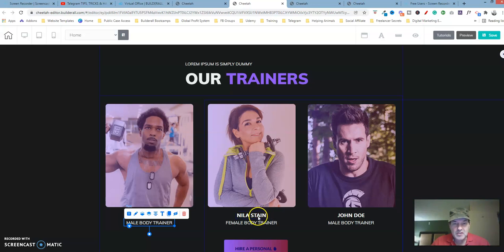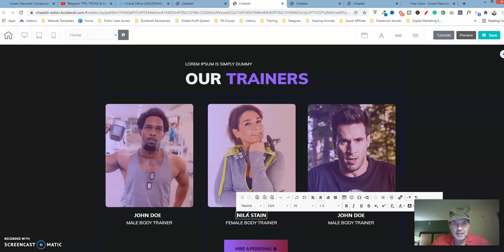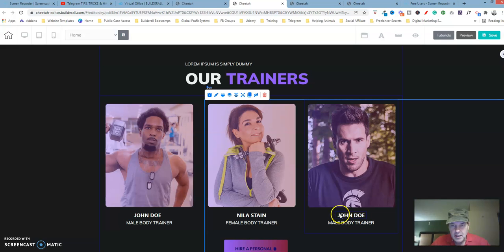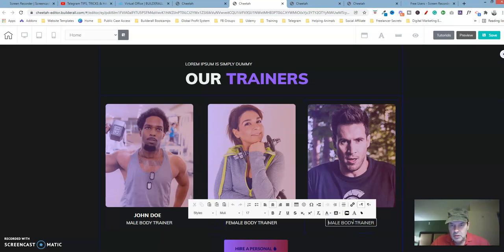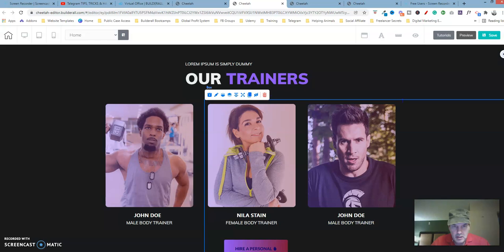Now we're going to make sure the rest of these are set properly also. And I'll do it a different way. We're going to double click on it. We're going to highlight it, but it's already set to neutral paragraph, so we're fine there. This one's probably set the same way. And I don't know why I didn't do this before creating the site, but anyways, we're going to do this. We're going to highlight it, select styles, and we're going to come down here.